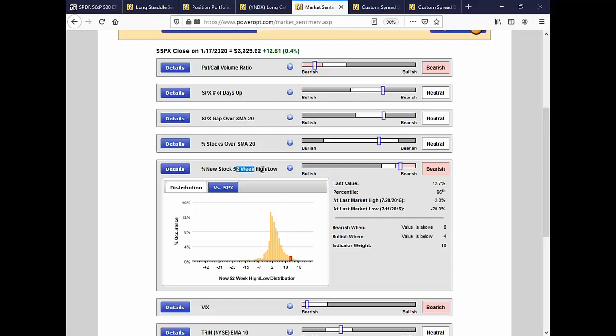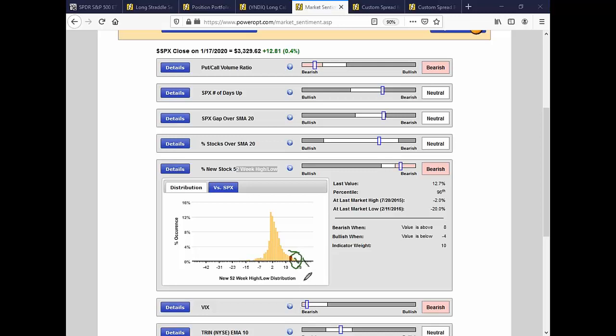Oh, I'm sorry, it's a ratio of high to low. It's at 13% positive of stock highs over stock lows. What do you see here? I know it might be hard to see, but very infrequently on this histogram do we go over this. Oh, it's a highlighter. I wanted the pen. Very infrequently do we go over this. Okay, does it continue up to 18 and so forth?